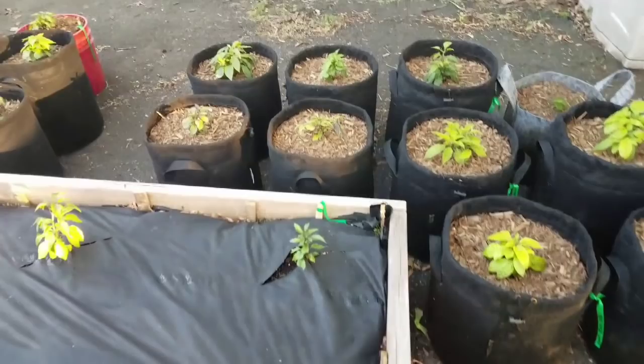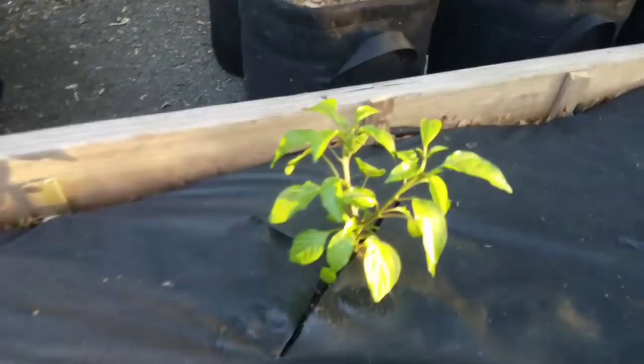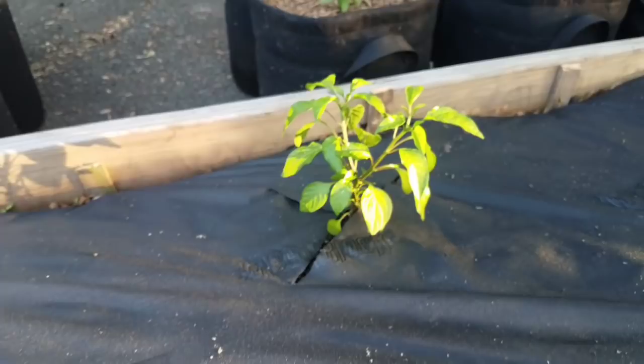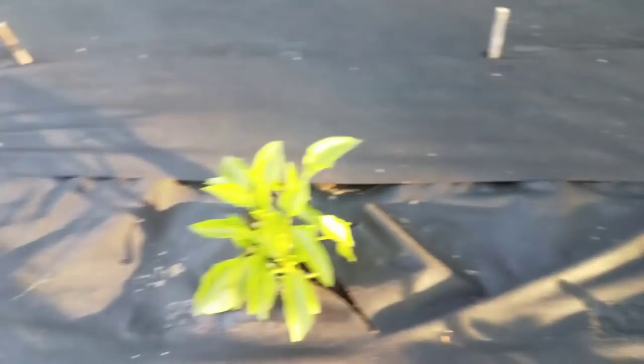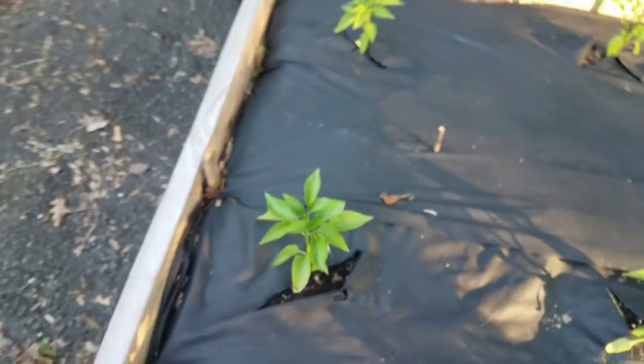I got some berry cream bubble gum. I think that's a tomahawk over there. This will probably be my one mystery plant. I recorded a little snippet putting it in and I moved along. I think it might be a ahi confusion, maybe. And these are three sweet twisters with two red bells back here.